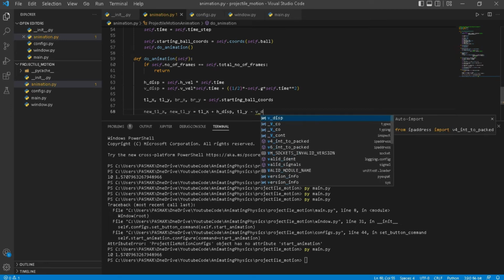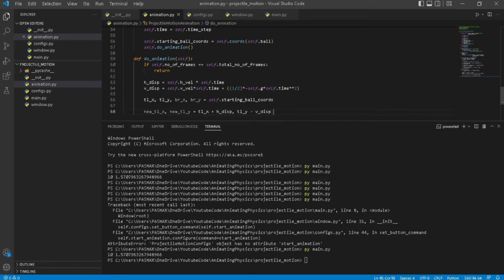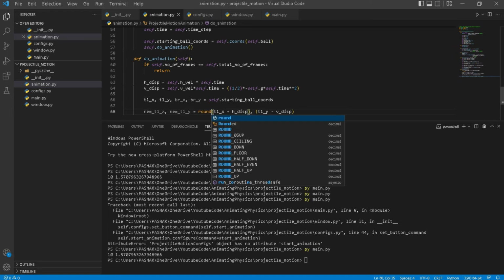And it's minus because of the coordinate grid and how it works in tkinter. They put the origin 0, 0 at the top left point of the screen. So if you want to go down the screen, you actually increase the y coordinate. If you want to go up the screen, you have to decrease the y coordinate. We want to go up, so we have to decrease the y coordinate. And coordinates in tkinter have to be integers, so we're going to round them.